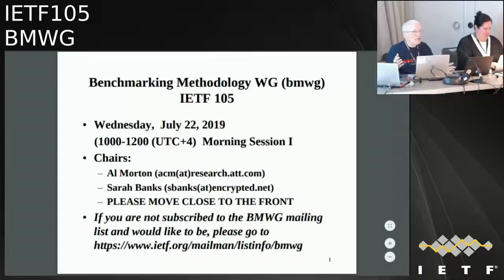If you guys are testers, if you've worked in the lab, if you have an interest in what other people are testing and some of the technologies that are on our agenda today, this is the place for you. And you'll find this a very easy working group to join. You can read some drafts and provide some comments. You can read some of our fundamental RFCs, and you'll learn very quickly what it's like to prepare an RFC in this area, starting out with an internet draft and so forth. On our webpage, we have also a supplementary page that gives a little guidance along these lines. So welcome. All right, use the clicker, Al.